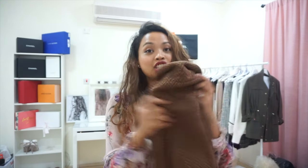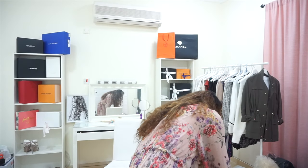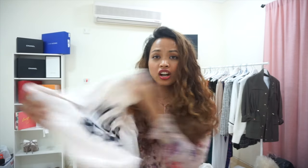I also got the jacket — I just cannot help it. I was telling myself don't get the jacket because you're not getting the skirt, but I really like it. I'm actually tempted to go back and get the matching skirt, however it was really big and the material is not structured — it's soft and stretchy, and it would have been better in an XS but the smallest it comes in is a small, so that won't work. But I got the jacket. And then I also got the t-shirt — it says Bella Bella Bella — it was 79 and now it's 55. It's like a beige or cream color.